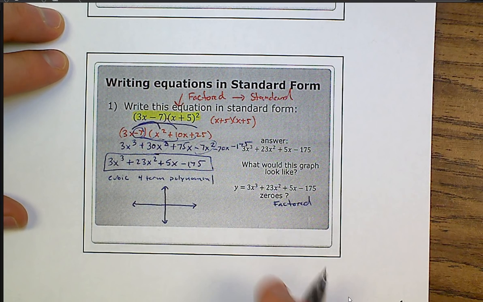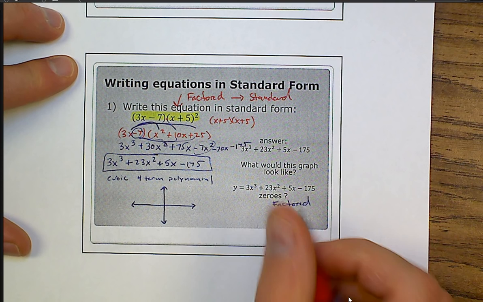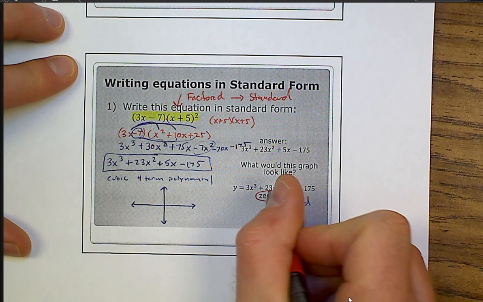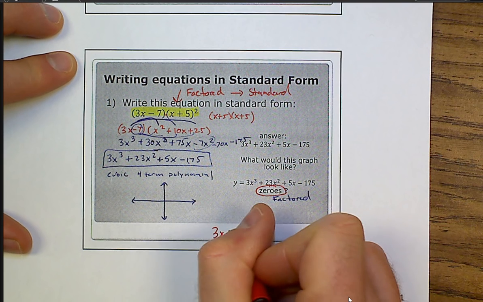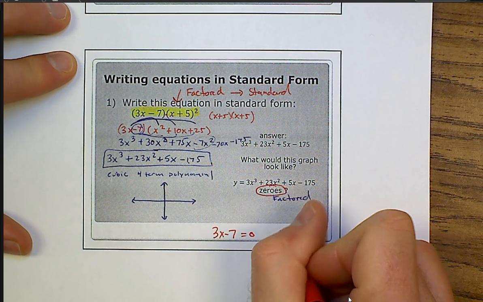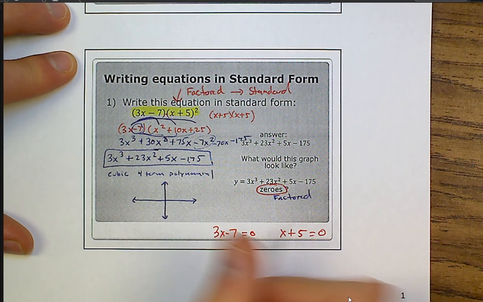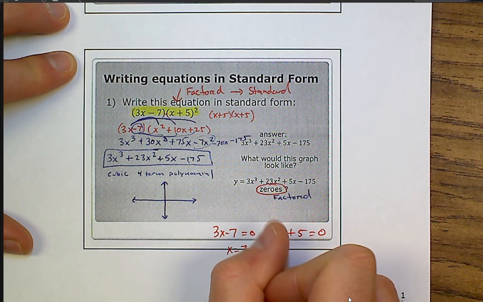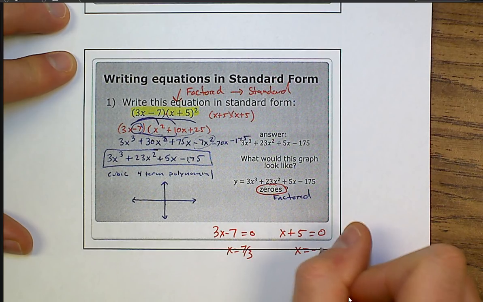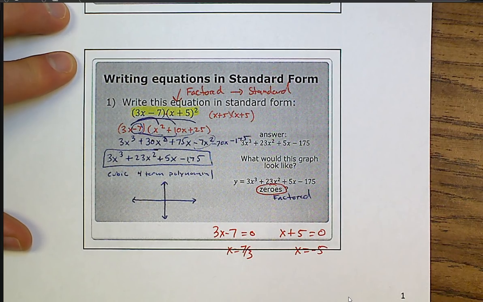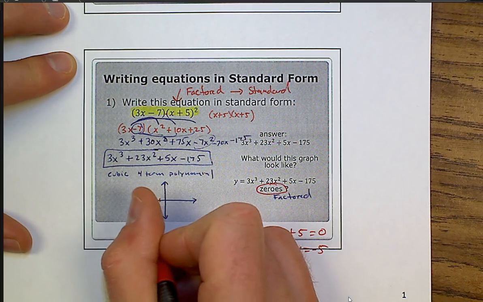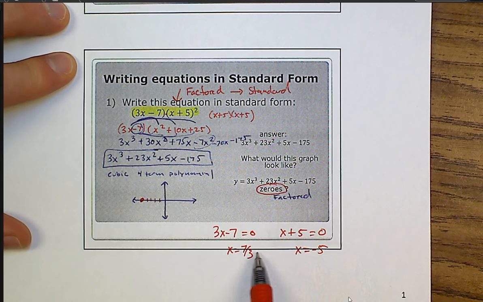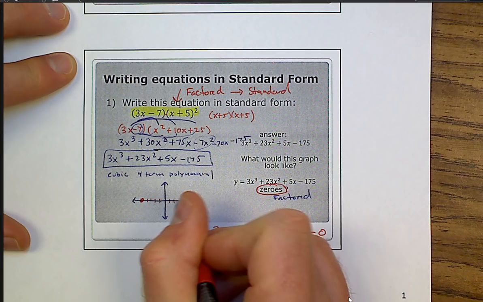Now if we were to take those and set those equal to 0 to find our zeros, or what x equals, that's something like this. 3x minus 7 equals 0, and x plus 5 equals 0. And if you were to solve this, you'd get x equals 7/3, and if you solve this, you get x equals -5. And so we're not going to do this yet, but 1, 2, 3, 4, 5, that would be a 0, and 7/3, so basically a little bit more than 2, right? So 1, 2, 3, that would be another 0.